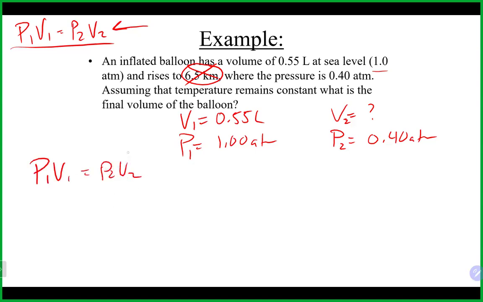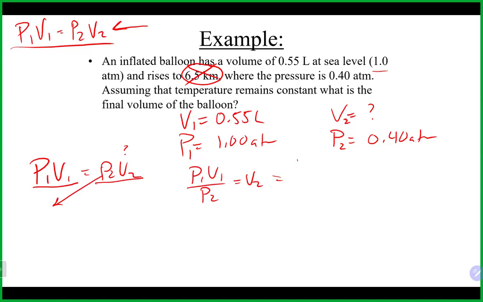In this case, we're looking for V2. When you have these gas laws and an equal sign, the quick way to rearrange it is when you move something across the equal sign, it ends up in the opposite location. So although this is not written as a fraction, both of these are up on top, which means we're just going to move that to the bottom on the other side. And that will give us P1 V1 over P2 is equal to V2. We're basically dividing by P2 on the other side to do that.